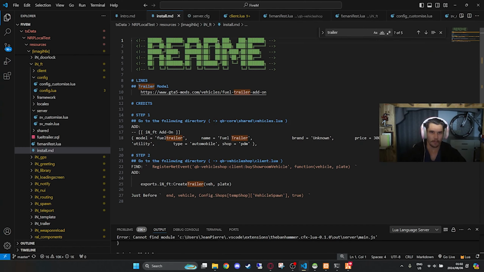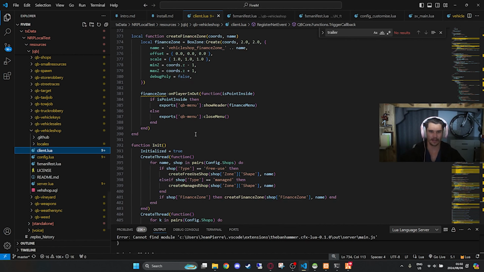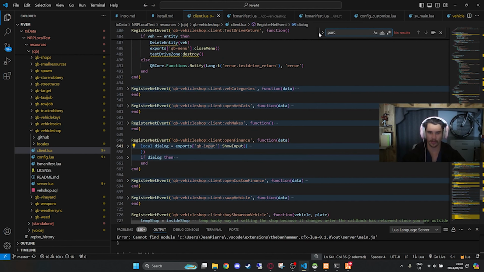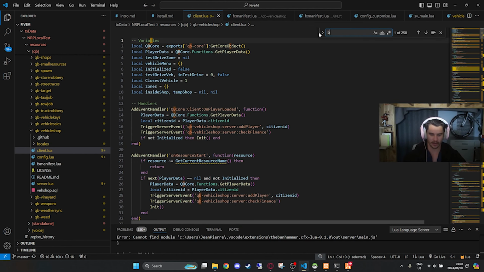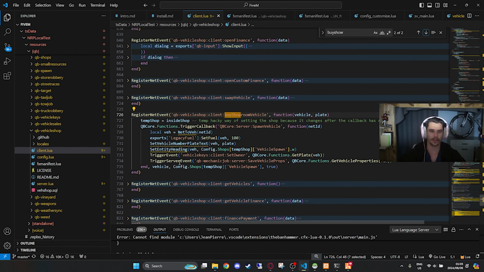Right, so we left off by trying to create an export in our vehicle shop client lure. So purchase, no, I'll just buy showroom a vehicle. Right, we tried an export over here, but I decided to take it out because there's an issue when buying the actual trailer vehicle.